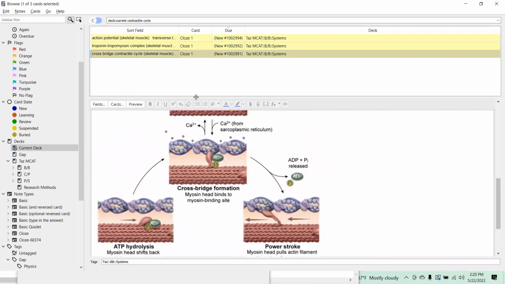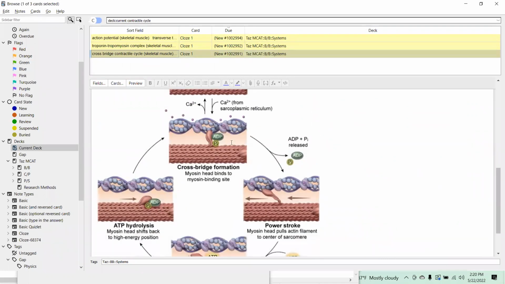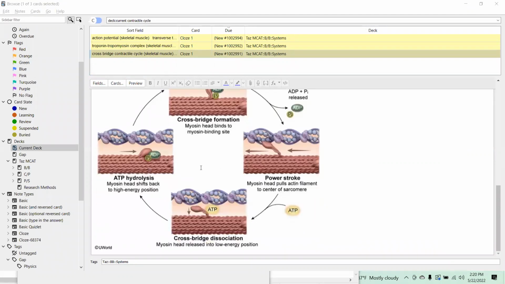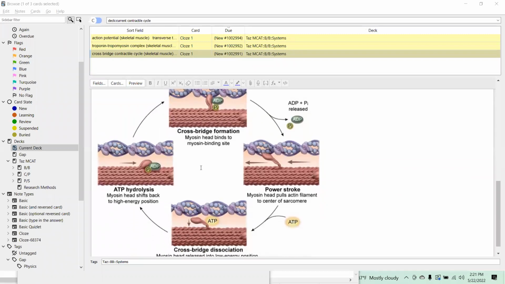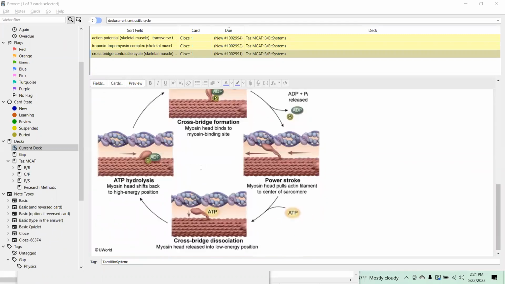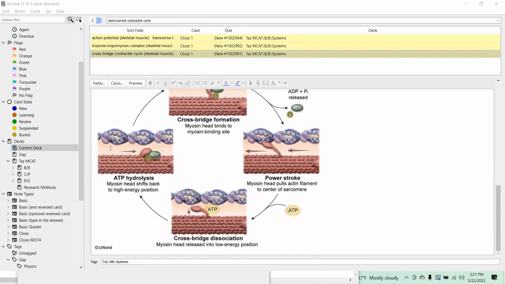Yes, okay. So here, essentially, what happens in muscle cells is, in the normal state, it's kind of like this on the left. This little pink thing sticking out is the head of a myosin, and it's attached to a phosphate and an ADP molecule.